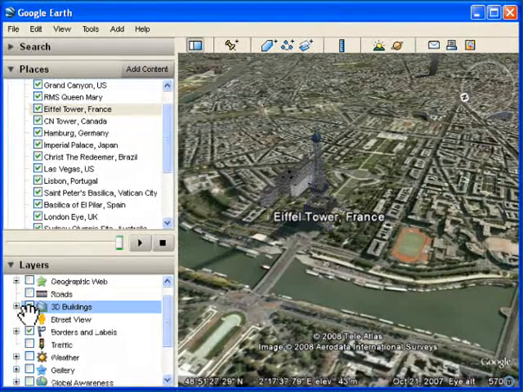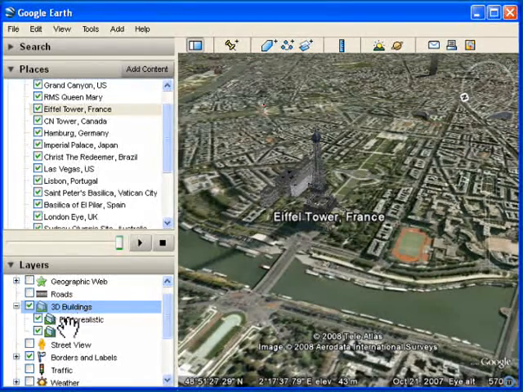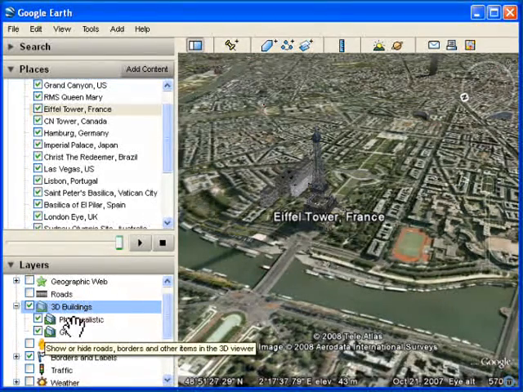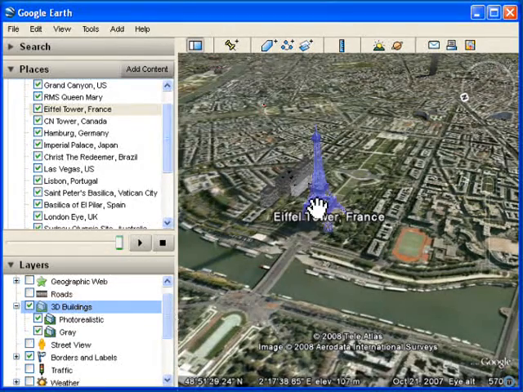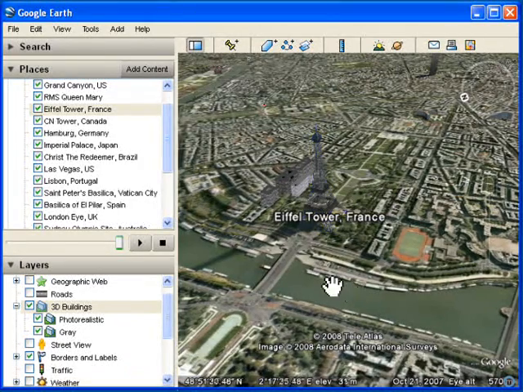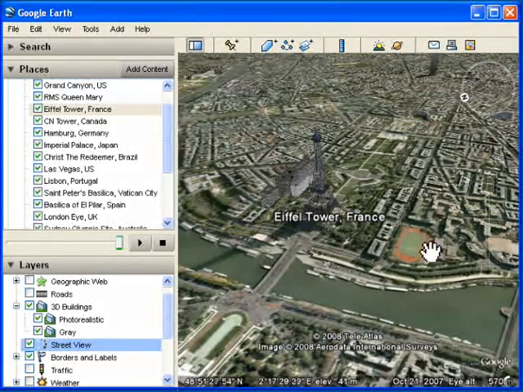We'll learn how to do this in this class, but the Eiffel Tower model was submitted to the 3D Warehouse, and eventually it was accepted into the 3D buildings layer that we see here. We can even hide buildings if we want to. I won't hide the Eiffel Tower. We'll leave it. Let's take a look at some of the other content.